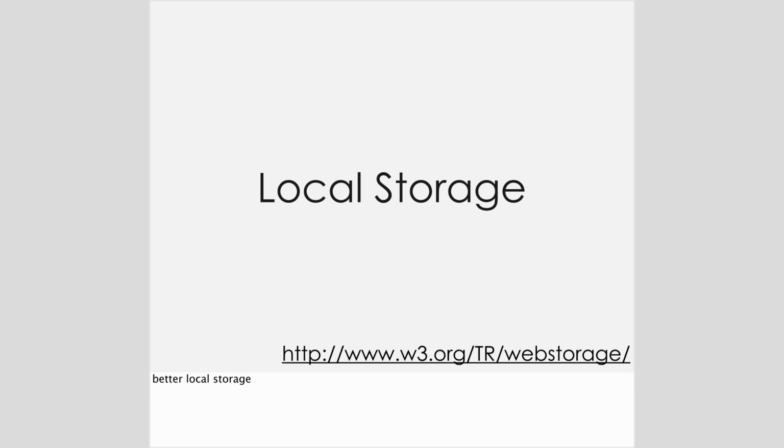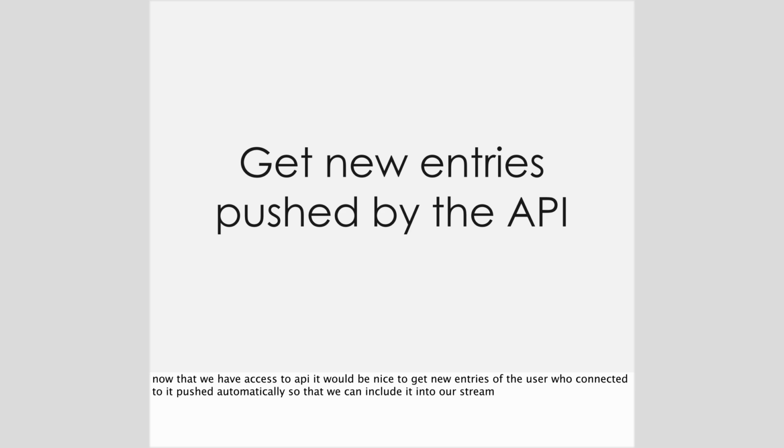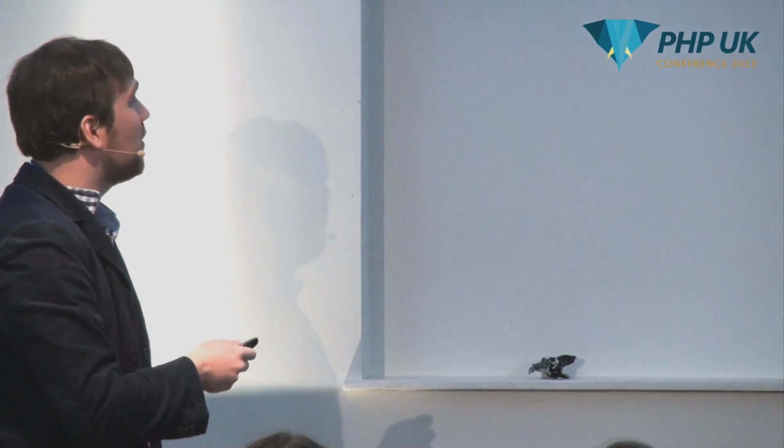Also, if I now have an API connection, I may want to get new entries of, for example, Twitter, pushed to my application automatically. That would be really nice. Instead of me querying all the time, hey, does the user have new tweets? It would be nice if Twitter would just send me the tweets as they come in. So I can save a whole lot of API calls and load. There are several ways to do this, and each API provider has their own custom homebrew solution. For StatusNet, it's called PubSubHubbub. I really tried very often at home to pronounce this without stuttering.